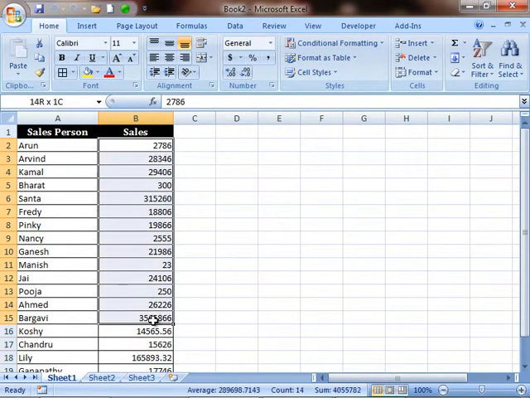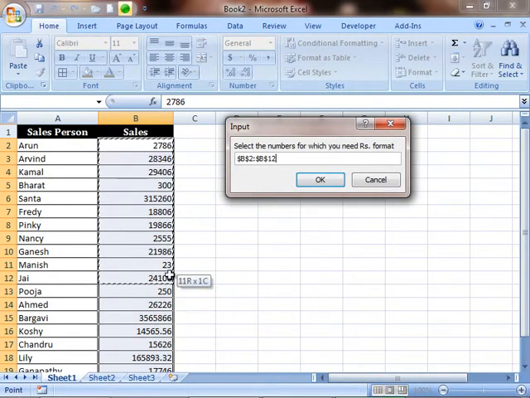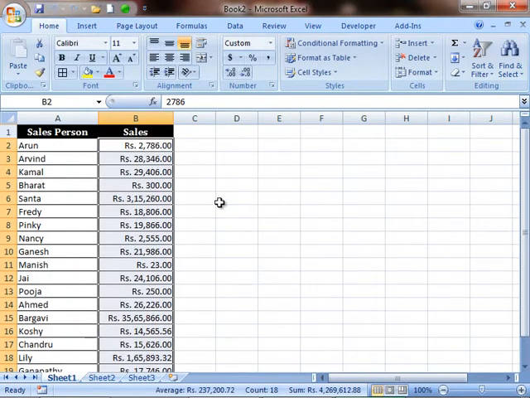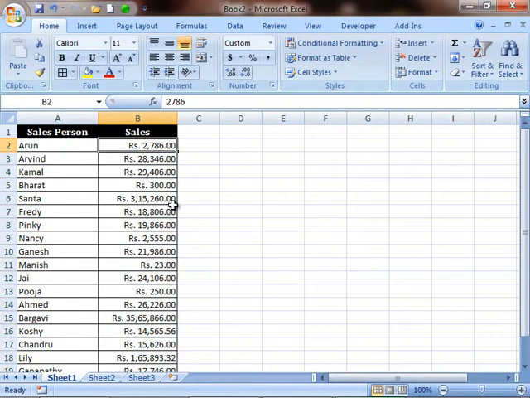Here I have the other data. So I'm going to select all my data. Okay. Go here. It's going to ask me to select your data. So I'm going to select it. I'm going to say OK. Bingo. Right on target. Look at it. How easy it was. Now your RupeeFormatChange macro will work across all the Excel. So whenever, wherever you need this macro to run for you, go ahead and click on it, select the cells and run it. You will have the format in the way you need it.